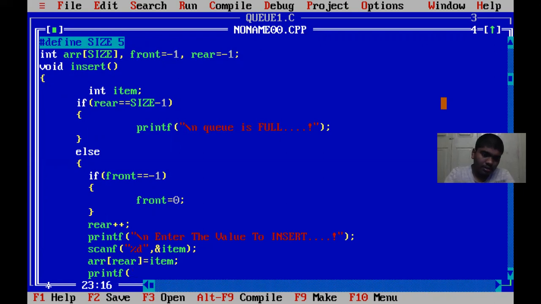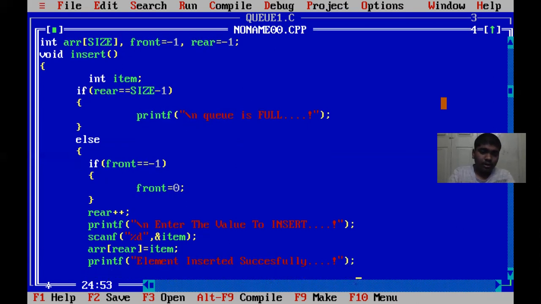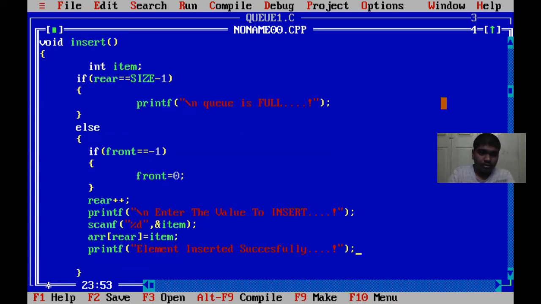I'm giving a comment that element inserted successfully. So I am giving this here without any confusion. Let me close this.